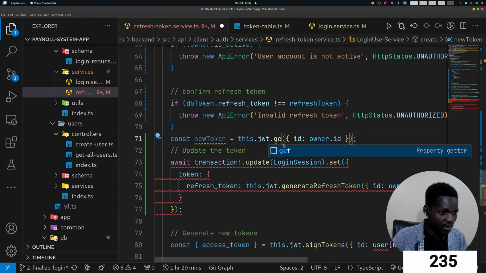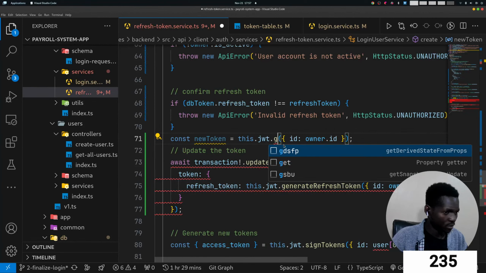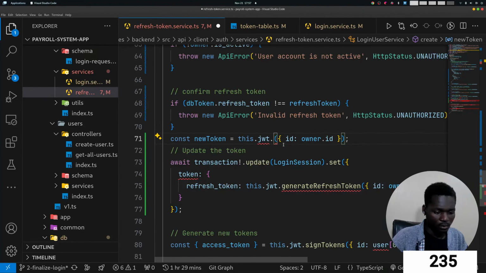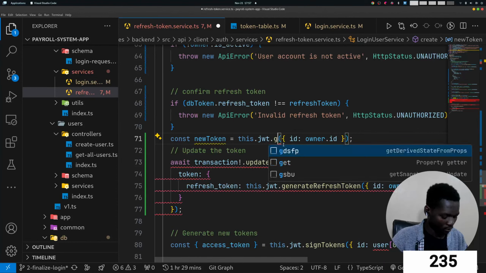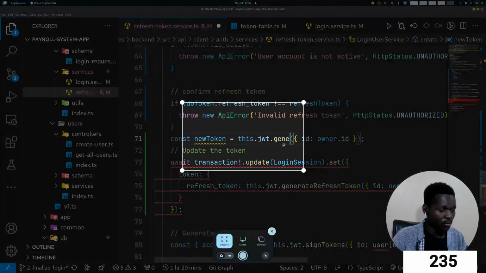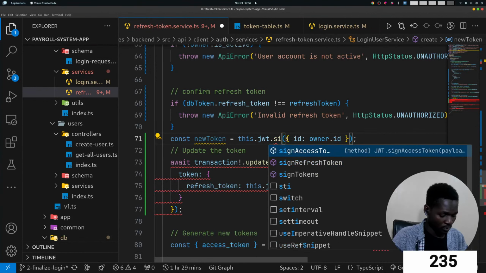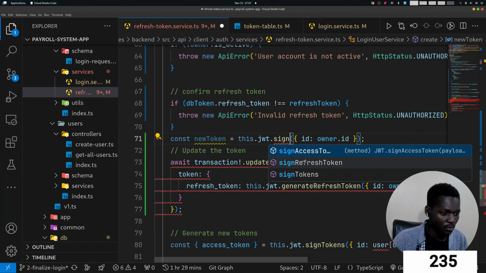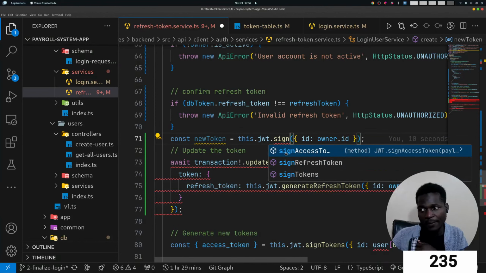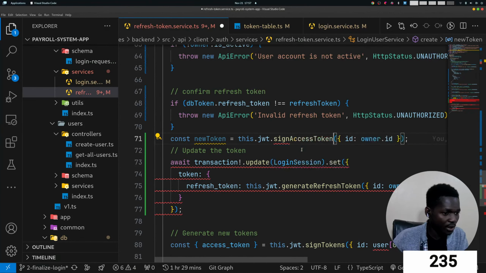So generate, so we'll sign a new access token.